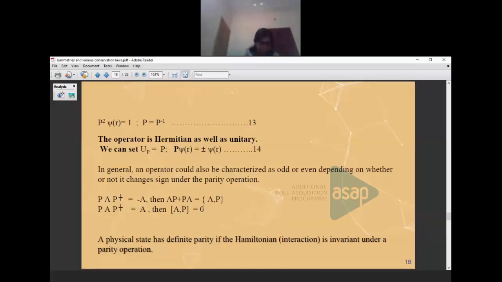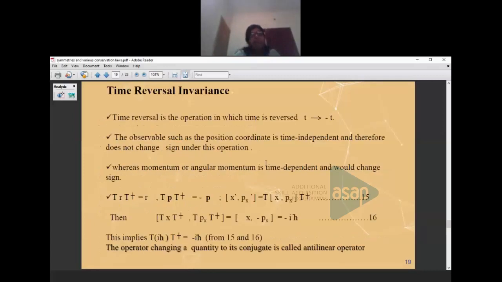Now, once you are done with parity, we will move forward and we will discuss time reversal invariance. Time reversal invariance is something which is of special importance. Why it is, we will try to understand. Time reversal operation, we will simply say time is reversed. Let us say put t and make it minus t. Is it true? How true is it? We will be checking, because maybe it is a classical definition. Quantum mechanically, does time reversal invariance mean it is just t going to minus t, or is there something more than that?